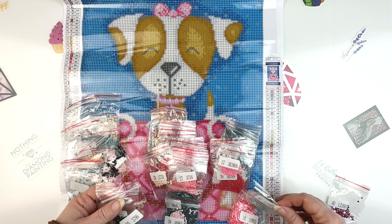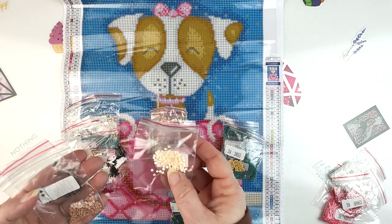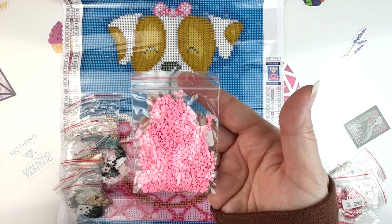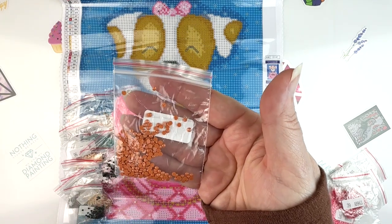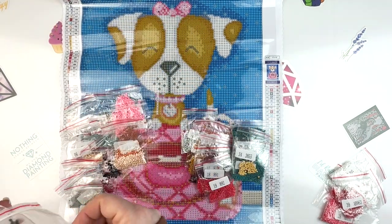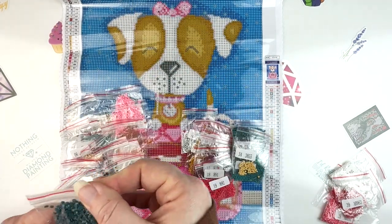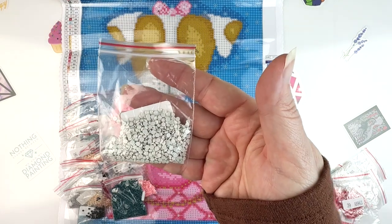Let me save some of these fancy ones till the end. We've got a very pale peach, a kind of mocha color, a very dark gray. Ooh, look at that bubblegum pink — that's pretty, I really like that, so that'll be in the purse. We've got kind of an orange-ish brown, an orange, a very pale flesh color, a light blue, a very dark brown, a kind of baby pink, and then a true pink. We've got a very dark green turquoise, and then a kind of dove gray.